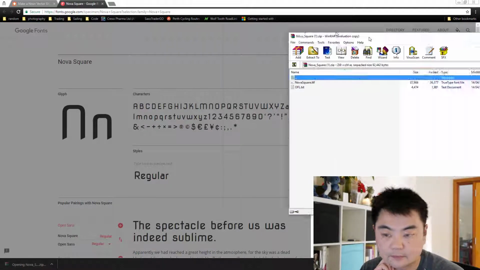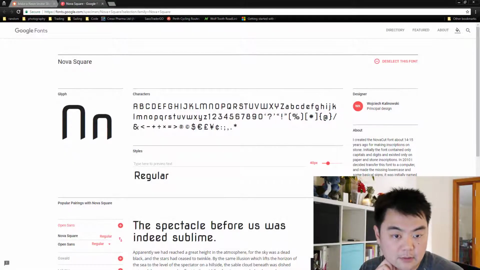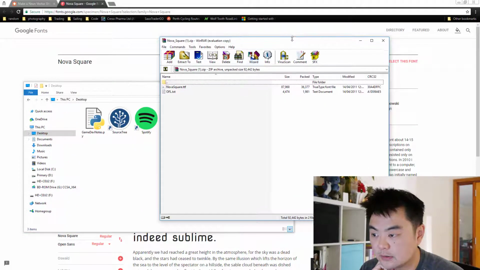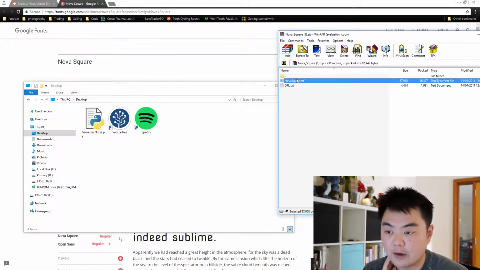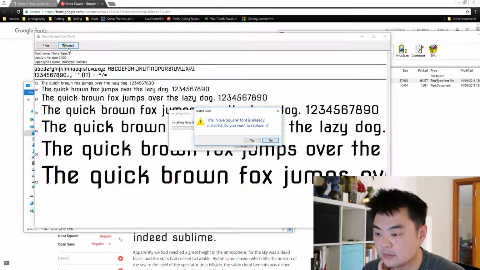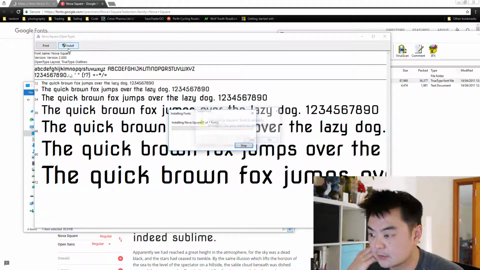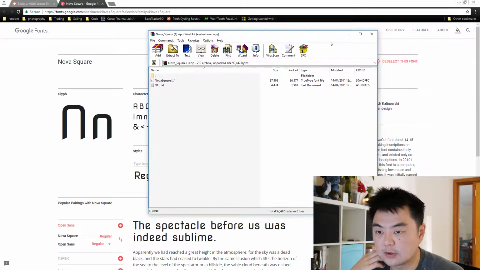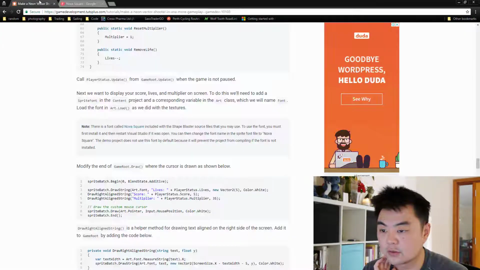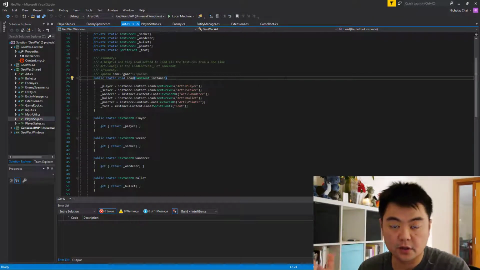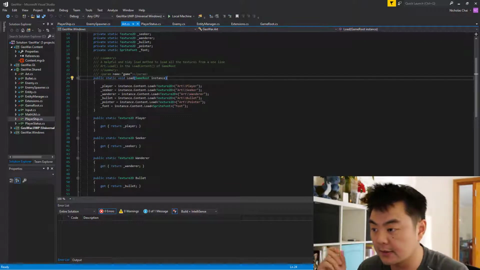So if we open it, okay, hang on, put WinRAR. And I'll just drop it on my desktop here to show you. So it'll come as a TTF file. You drop it in, just double click on it, and then click on install. I've already installed it, that's why I'm getting this error. So make sure you install it. And it'll be successfully installed if it's the first time you've installed it. Then in Visual Studio, you just need to restart your Visual Studio so it picks up that this new font exists now and you've got it.